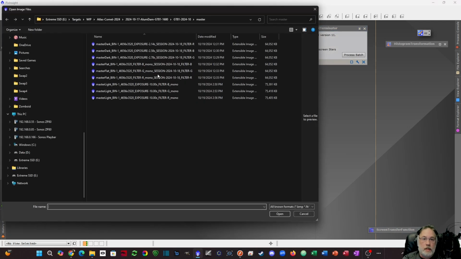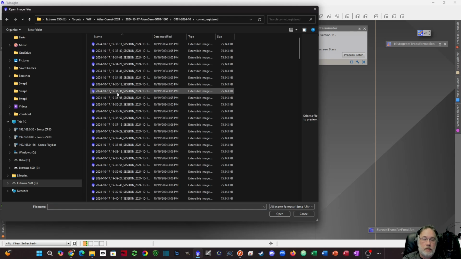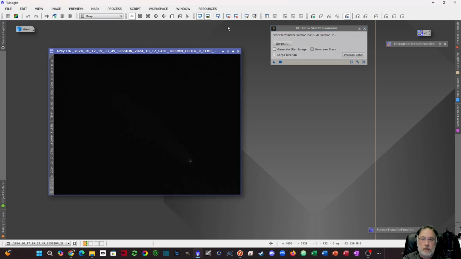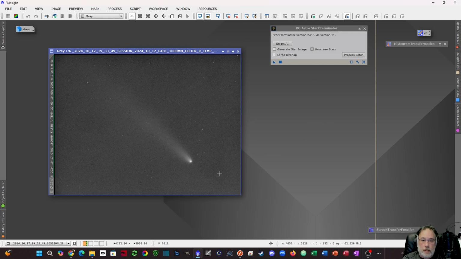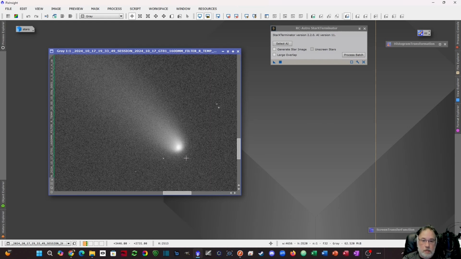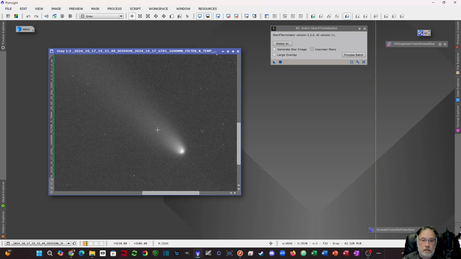So we're going to open one of our example comet images, just in comet registered. We'll just take one of the first ones here, Comet aligned one. I'm going to stretch it so I can see it better. We're going to zoom into the comet itself. We're looking at this bright structure because, if anybody here has done this process with Star Exterminator, it'll tend to pull out part of the comet when you run this process. So we're going to make a mask to protect that area.